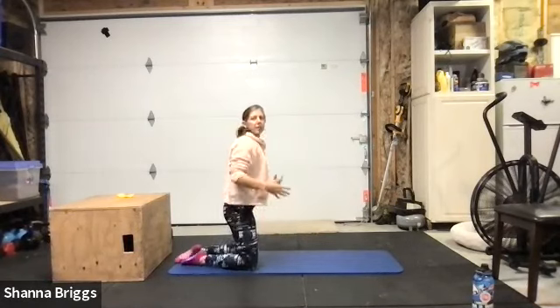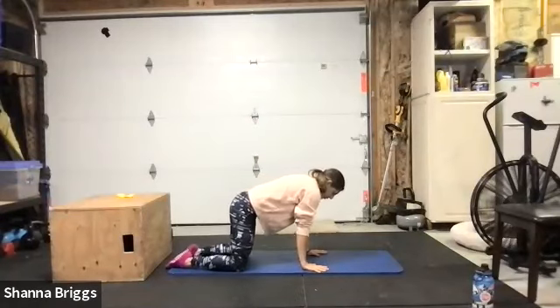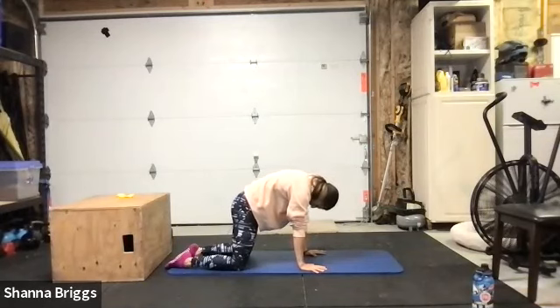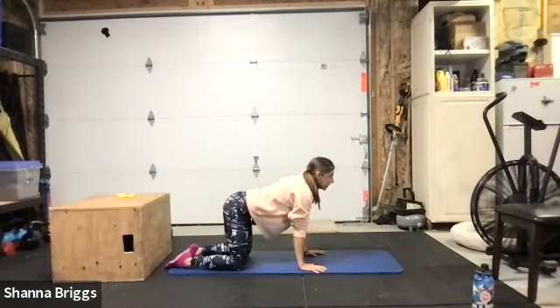From here we're going to place the knees just underneath the hips, hands nice and wide at the shoulders, and we're going to go into our cat-cow sequence. Draw the spine up between your shoulder blades, draw the chin in towards the chest as you exhale. Then gently bring the shoulders down, lift the chest, and gently arch as you inhale.